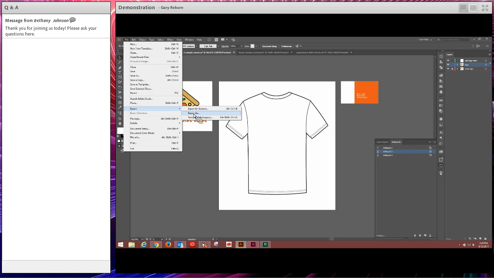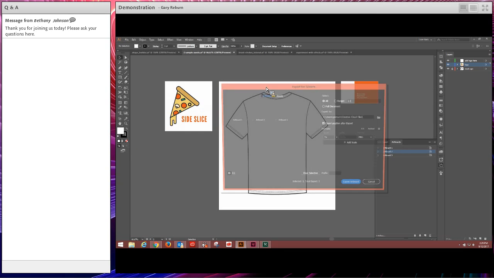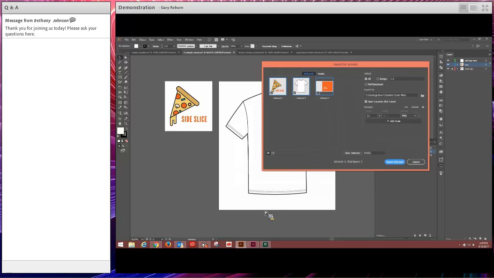If I go to File and come down to Export, exporting as will export the whole thing as a single file. But you can also go export for screens. And if you export for screens, you'll see that you actually have all the indicative options you would expect for your different artboards. So we have artboard 1, 2, and 3 all mapped out as its own. You can select which ones you want to export. If it's just 1 or 2, you can uncheck the ones you don't want to use. You can also use your selection pane over here to make those changes.